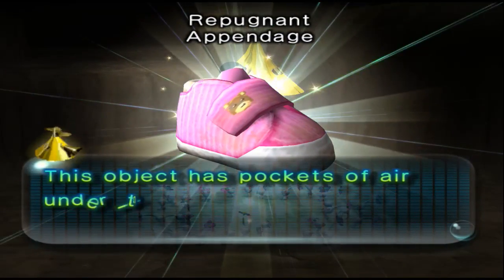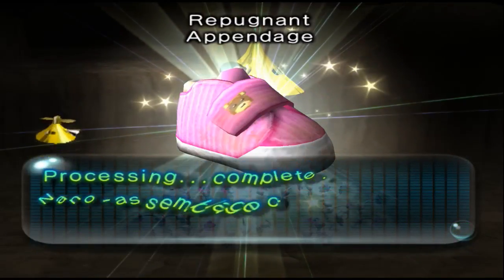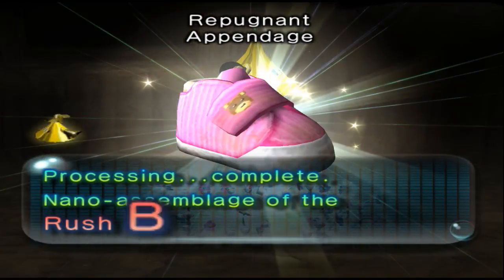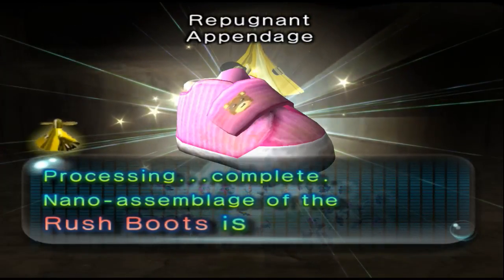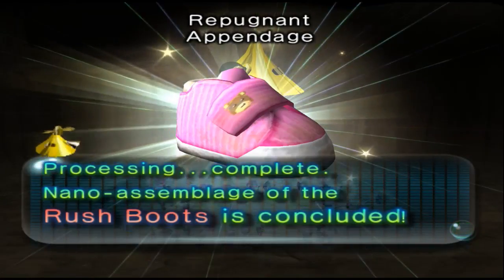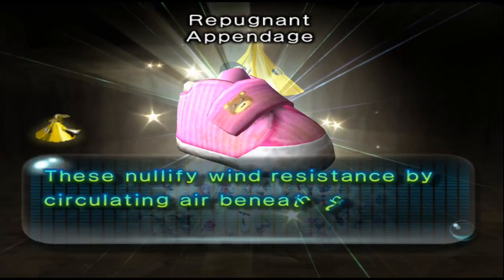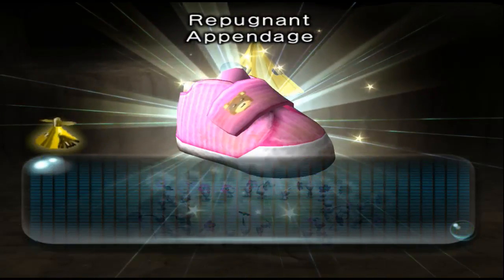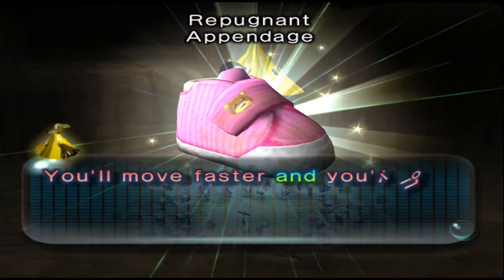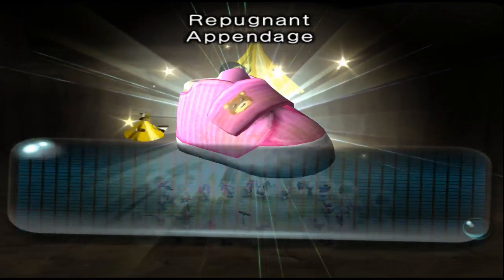This object has pockets of air under its surface. It is perfect for the boots I am making. Processing complete. A nano assemblage of the rush boots is concluded. These nullify wind resistance by circulating air beneath the soles. You'll move faster and you'll no longer be blown away by Puffy Bluehog's nasal blasts.